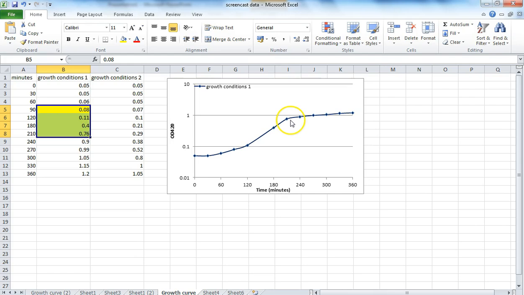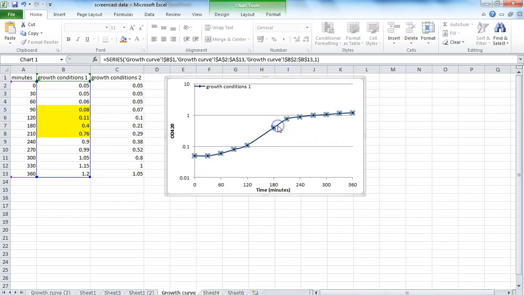So then I don't want to work with this anymore. I don't want to work with stationary phase, and I don't want to work with this little bit of lag phase. So I'm going to click on my chart series, my line here, my growth conditions one, and it'll come up with this blue box. Now this blue box is telling me the data points that it's used to plot the x-axis. This pinky purpley box is telling me what it's plotted to use for the y-axis. So I'm just going to tell it now.